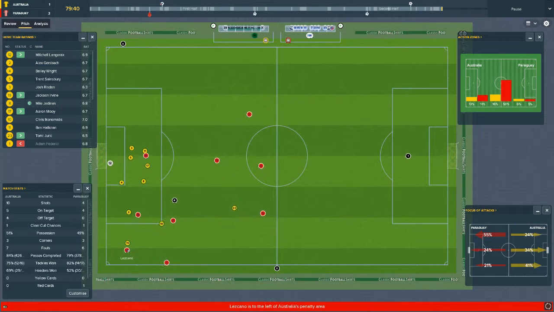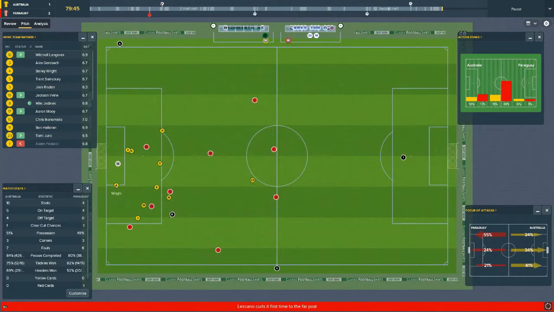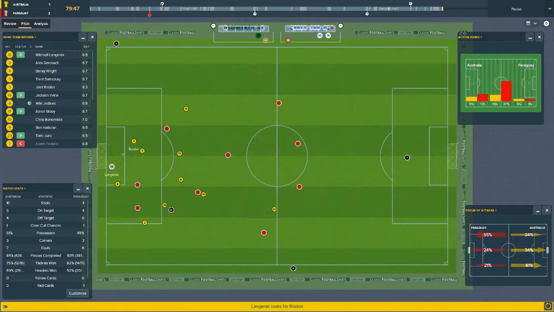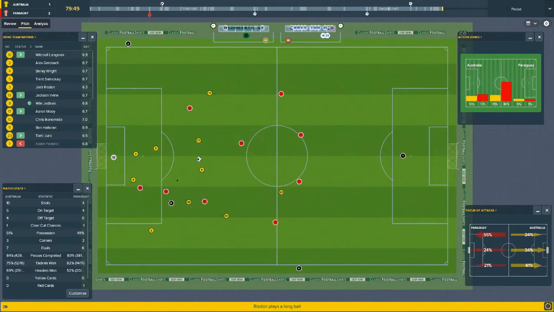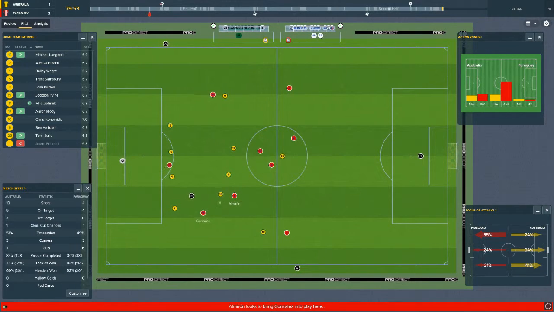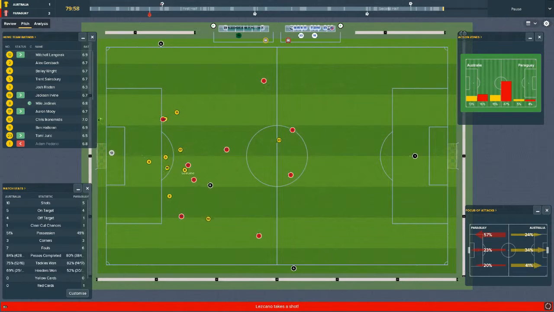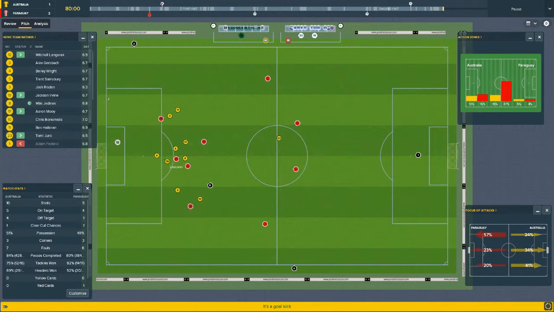Riveros. It's Lexano. On to Gonzalez. Lexano puts the ball in. Bailey Wright's there first. Taps it back to his goalkeeper. Risdon plays it long. That's easy for Alonso though. Alonso to Almiron. On to Gonzalez. Up to Lexano. Shoots, very, very optimistic, and that's well wide.